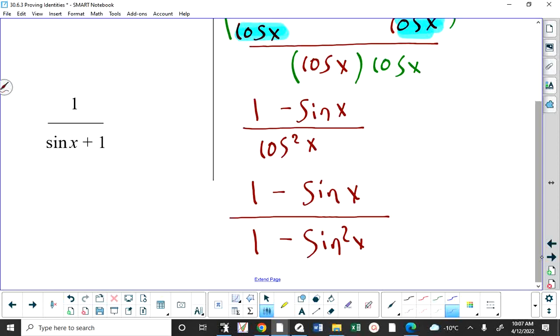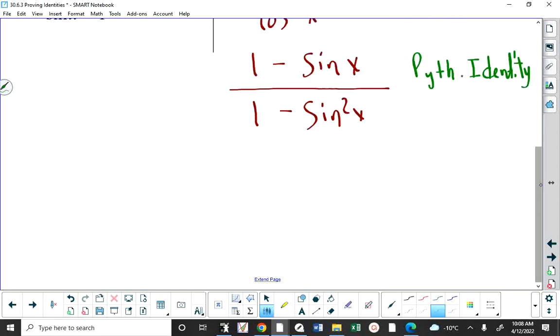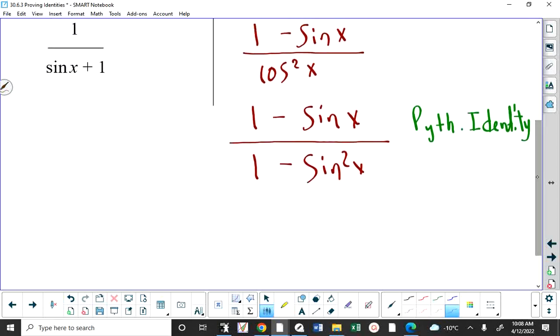But the reason why Arden is saying we're going to replace cos squared with 1 minus sine squared, and before we forget, we'd better write Pythagorean theorem or Pythagorean identity, is because I believe Arden is looking one step further down the road, and he knows that he can do something with 1 minus sine squared. What can you do with 1 minus sine squared? It's a difference of squares.